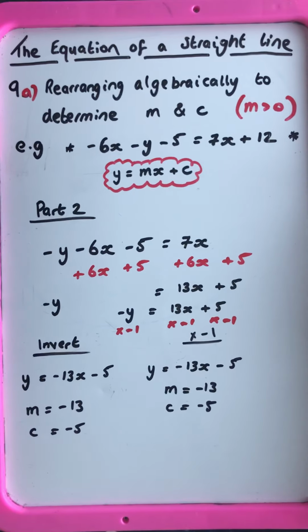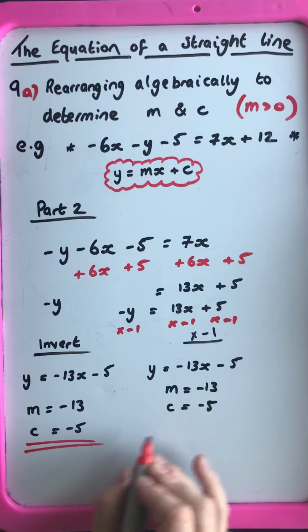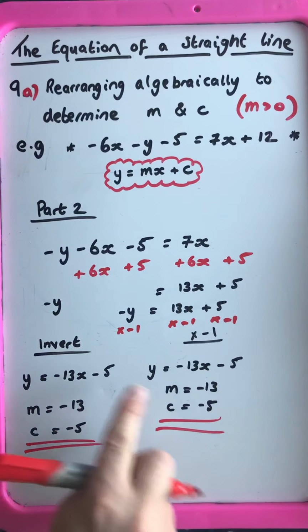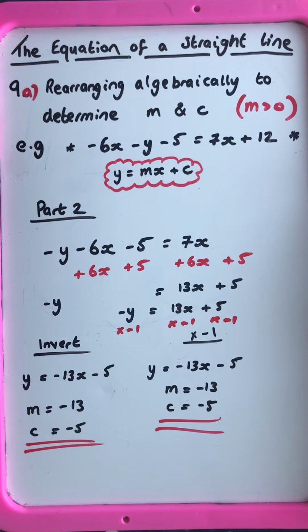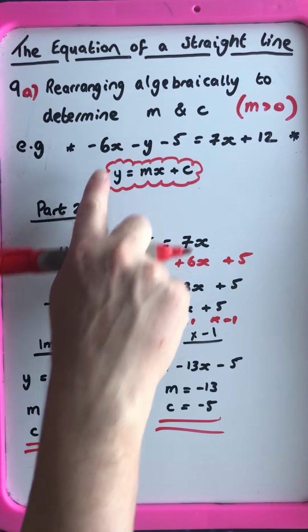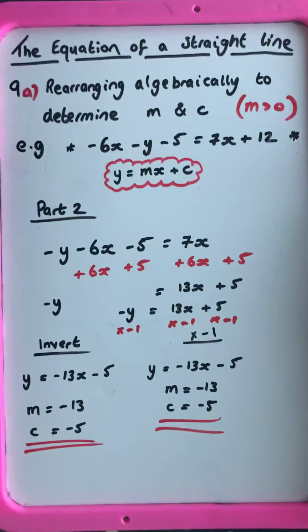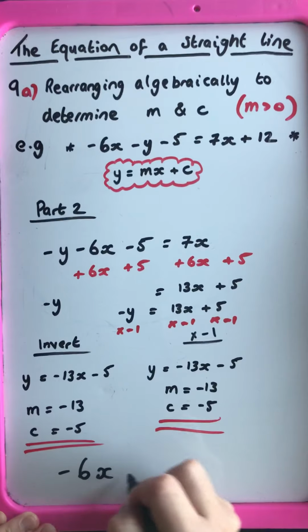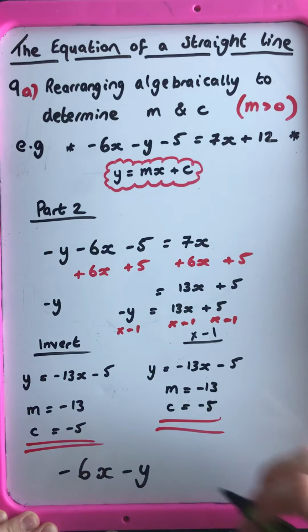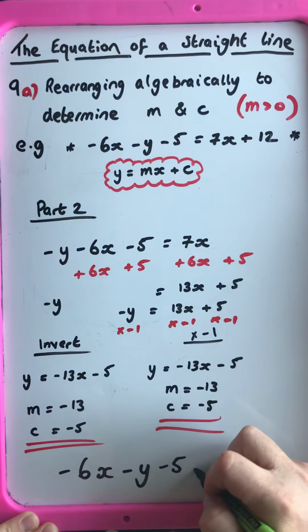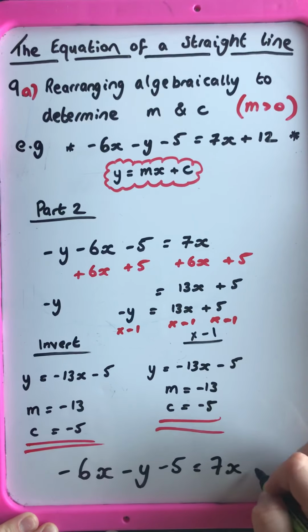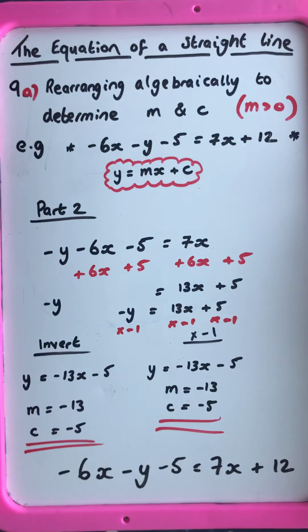If you stick to the same procedures, you want to think about inverting your operations. So this was our goal, this one here. Let's just write it out again, and I'll put up the solution as an image after this video. Have a wee go at it. What's the gradient and the y-intercept of this straight line?